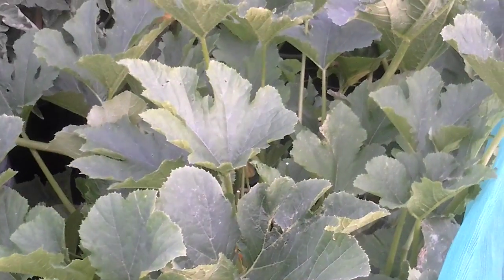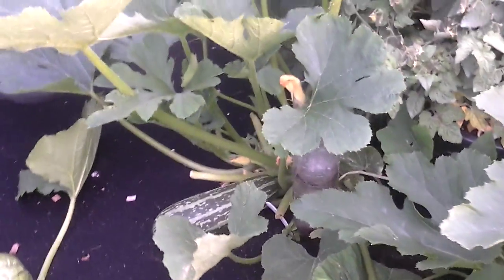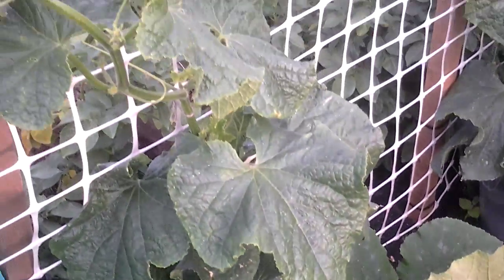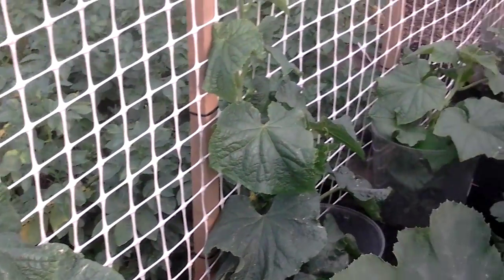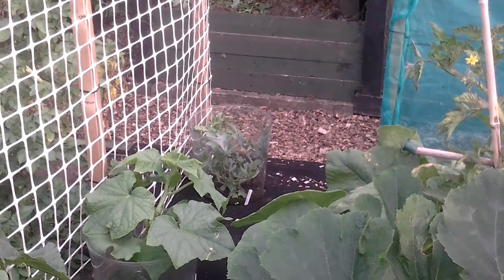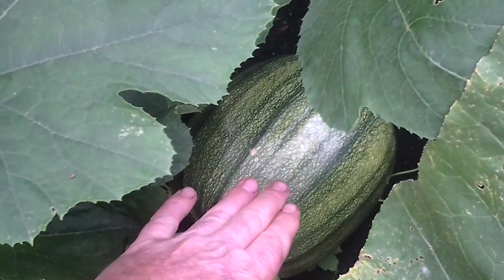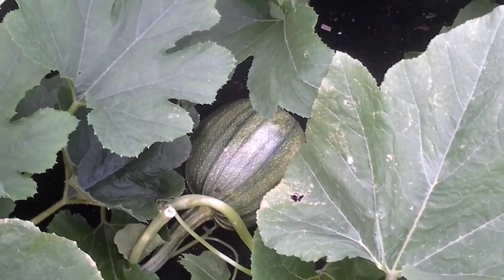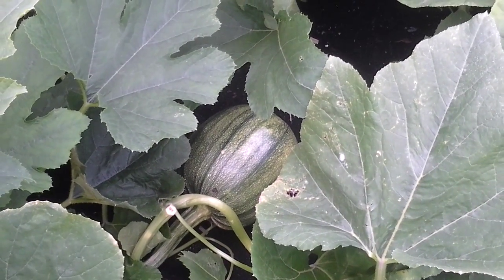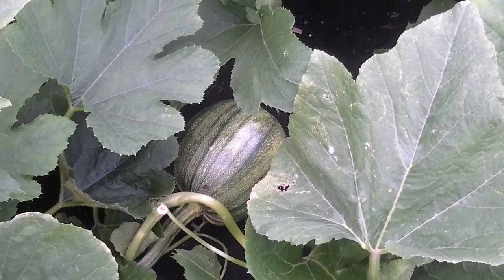The gourd, I've had to take out the weakest plants, but personally there was no weak ones. They're just going mad. Got two nice sized marrows on there. And these are my outdoor cucumbers. And the far one in the middle of the screen is the watermelon. That's the best out of the lot. And that's the largest pumpkin I've got. So I'll be taking the weaker ones off, ready for the competition later on in the year for the carving of the pumpkins. And the ugliest pumpkin.